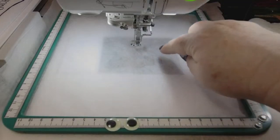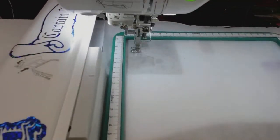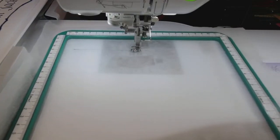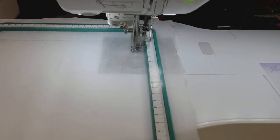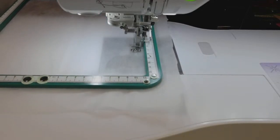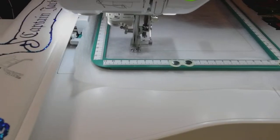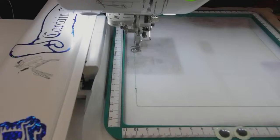So the green that I was thinking about is actually in my machine, not on purpose. Okay, the little squeak there, but I noticed there were some gummy marks right here. It might take a few minutes to work itself out, because I mostly use the 8x8 hoop. Let's hope. I wiped everything down, but there were a lot of sticky marks on it where it was getting stuck, and you don't want that. No squeak that time. Nice!